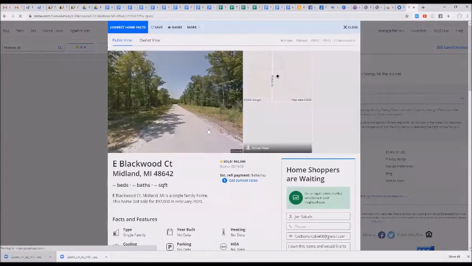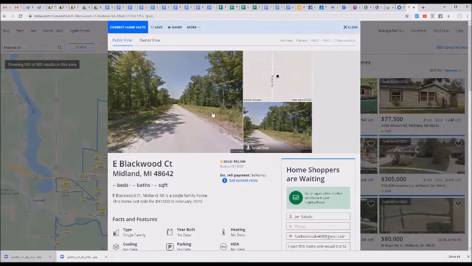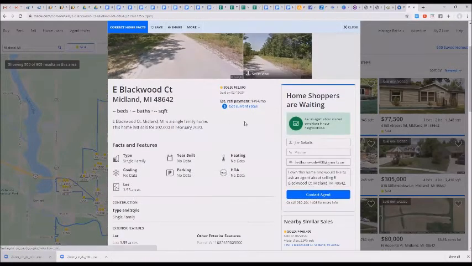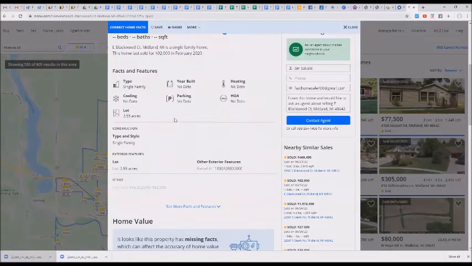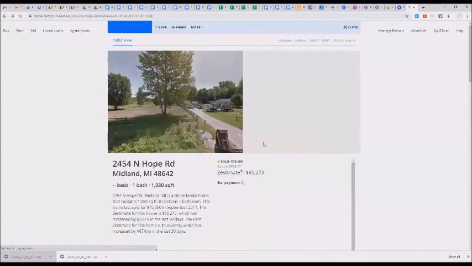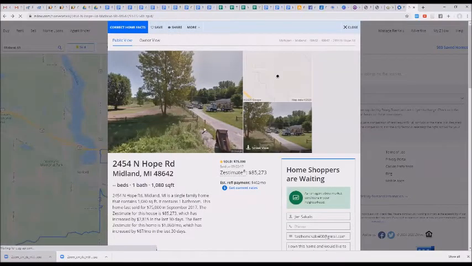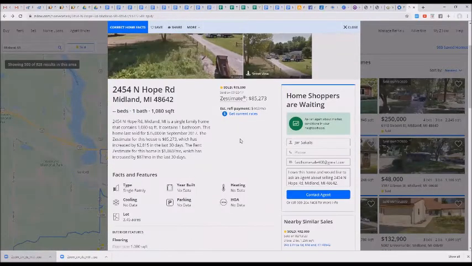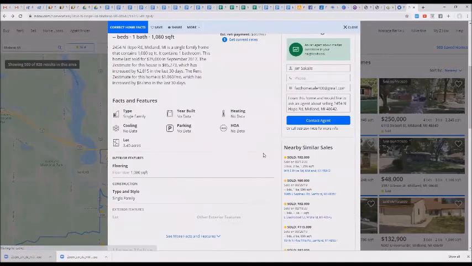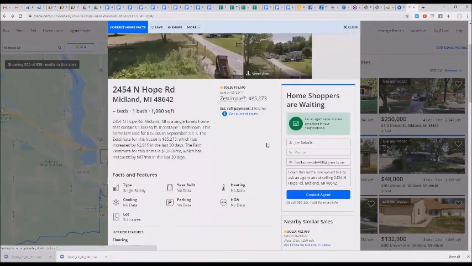And this one just sold in February of this year, and it just looks like land. So you scroll through, yeah, it's only 3.5 acres, so that's weird. So you can't even really compare because there's not even a house on it. So what you're determining is what these property values are. This is not a good example of trying to determine what other properties sell for.